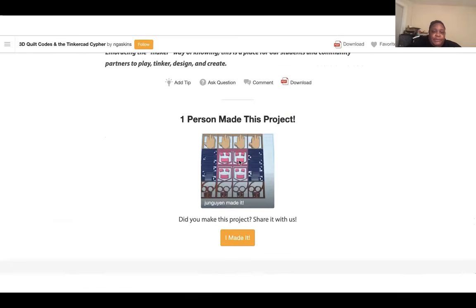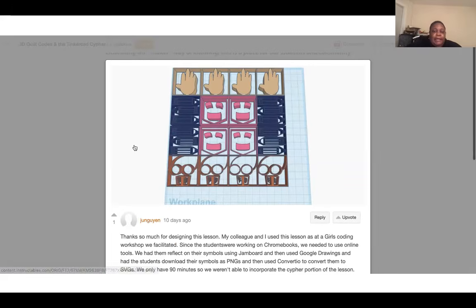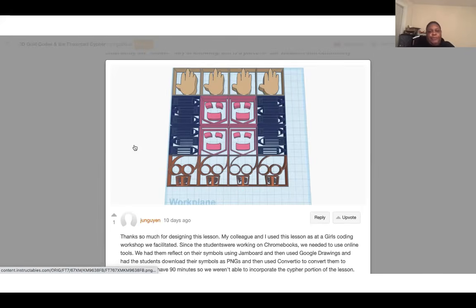And what's great about this one is someone actually did make it. And so they are responding at the bottom of the Instructable with what they did. Some people were saying to use Google Drawings. The problem is coming out with an SVG from there without doing something to it. Coming into Tinkercad was problematic. So she put a comment in there, because I actually know who this is, they're from Twitter. They used something called Convertio, a tool to convert the SVG so it would work better in Tinkercad.